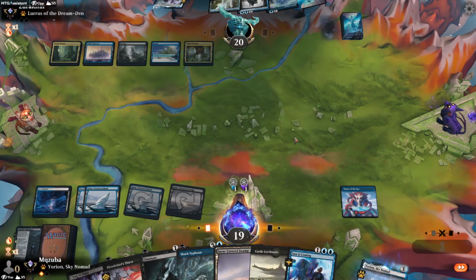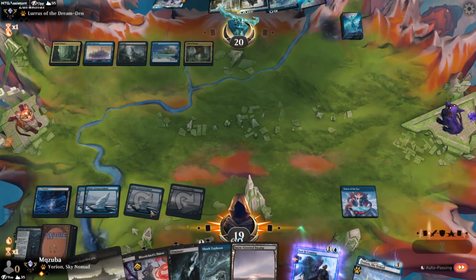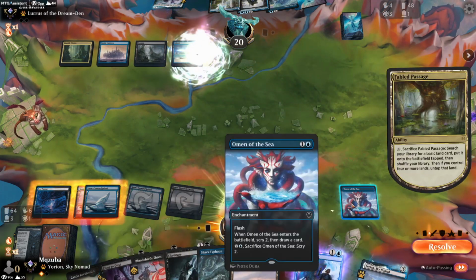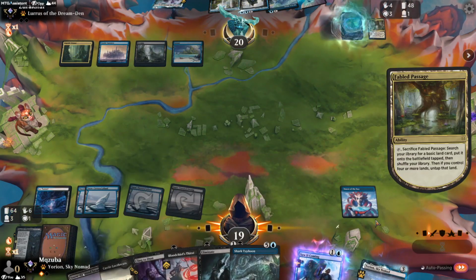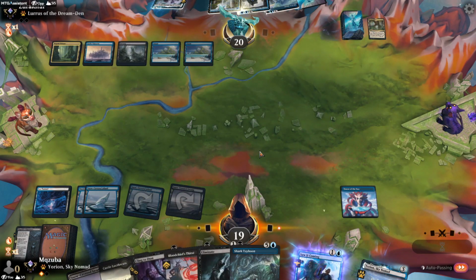Let's foretell this, just get it set up for the future. I could buy Yorion. I think I'd rather just hold open Cling to Dust and counter magic. Opponent has gone off to a really slow start. I'm feeling really confident with all my tools. As soon as they find creatures, we can kill them.